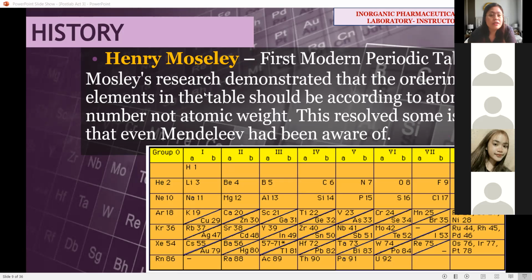Tomorrow, about activity number 3. Supposedly, my instruction is that after the PostLab of each activity, we have a quiz. But we already had a quiz earlier, and it seems too hard on my brain cells to have several quizzes in one meeting. So tomorrow will be the quiz for activity number 3. Include in your study the symbols of the elements. Again, familiarize yourselves with the symbols and names of our elements.